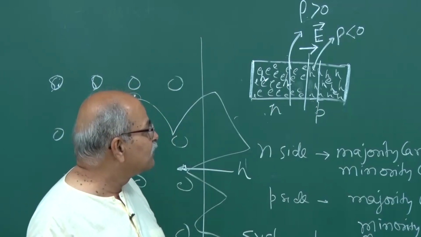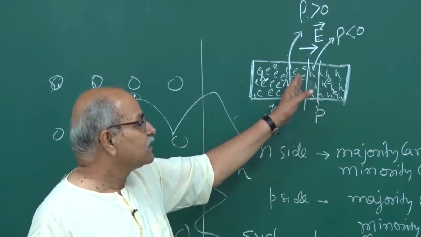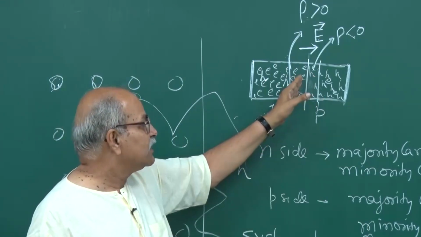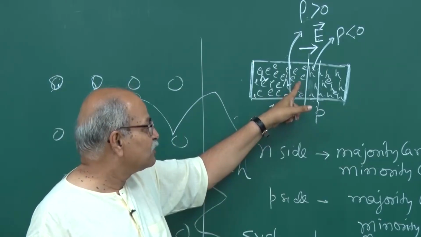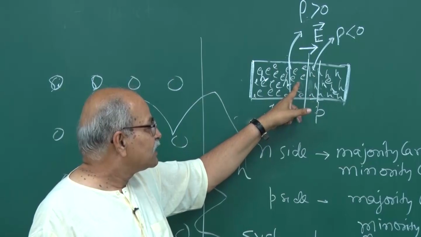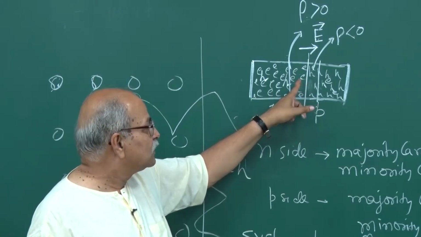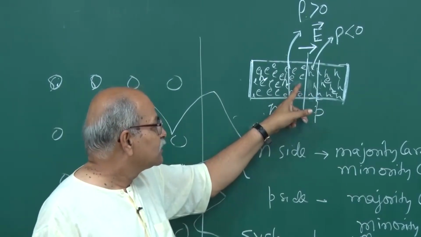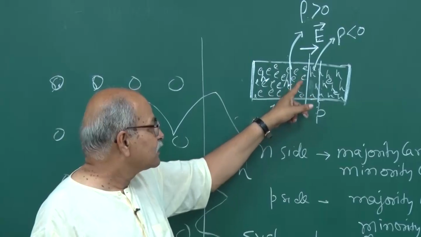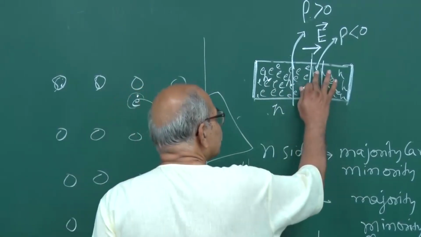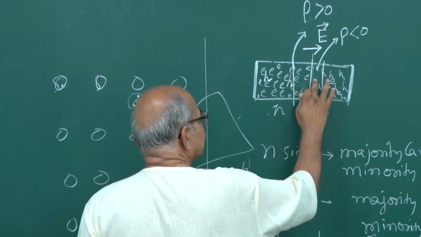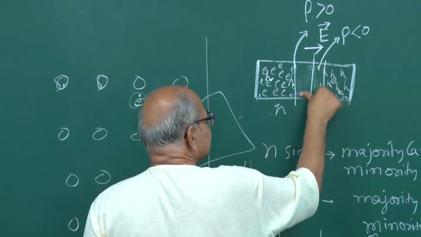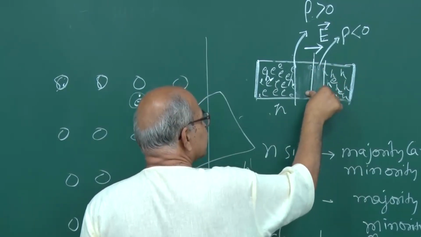Similar thing will happen everywhere. Holes which are coming to this side will also combine with the electrons. What does that mean? Holes coming from this side means a bond is broken from here, and this hole comes and gets filled by an electron. So, this hole has come to this side, and then this electron has filled that hole. So, that is also over. In that same fashion, you will have no charge carriers left.